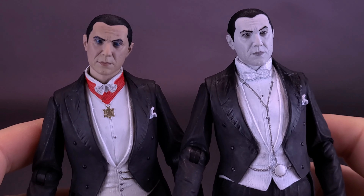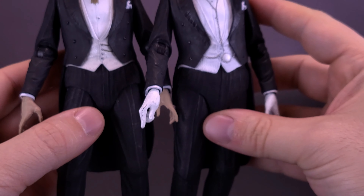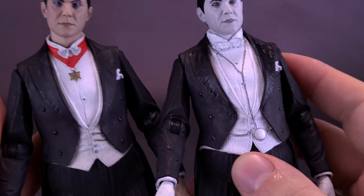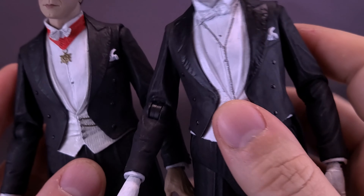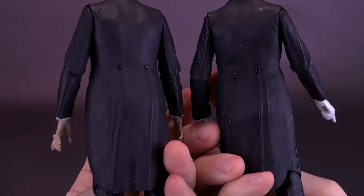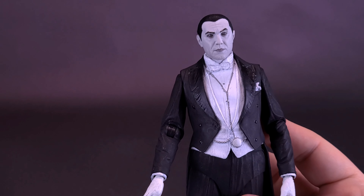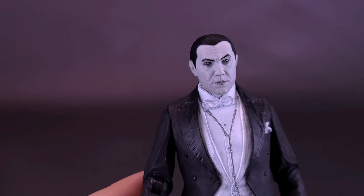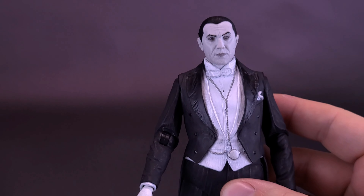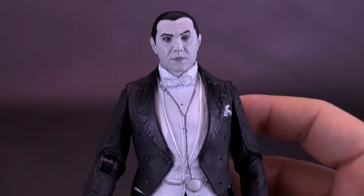Bringing back the colorized version, the tailed jacket appears identical and the handkerchief placement is exactly the same. The key differences are this one has the medallion while the black and white has a little pocket watch on the side. They obviously molded the torso differently — the jacket and vest are one piece, so they had to re-sculpt the whole torso piece to include those additional features. The back of the jacket, buttons, pants, and shoes all look identical. So there are considerable changes — this isn't simply a black and white repaint; it's a completely differently costumed character.